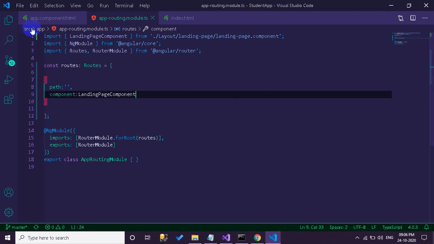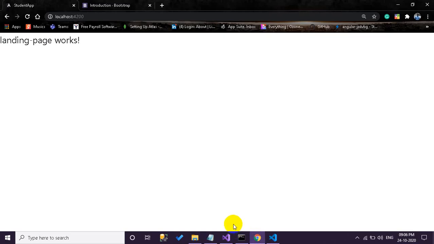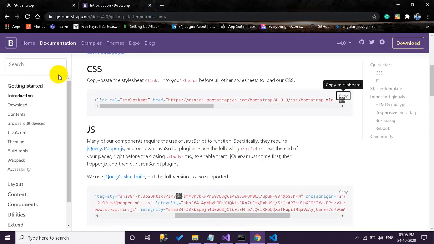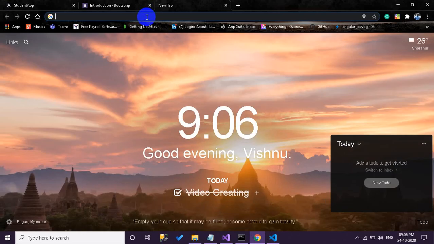Okay, now we can design our landing page according to our need. I am going to give a login page in our landing page. So let us quickly create a login page.